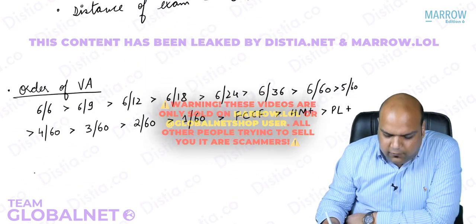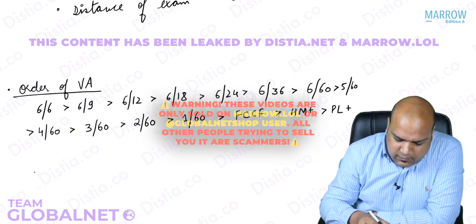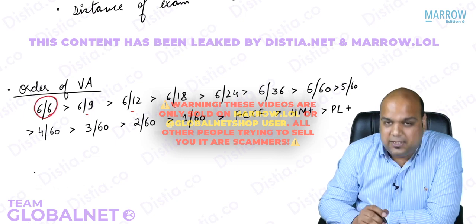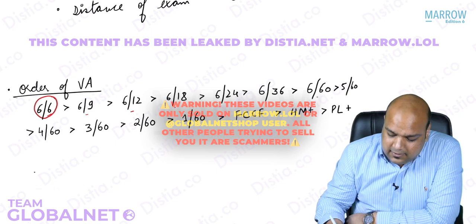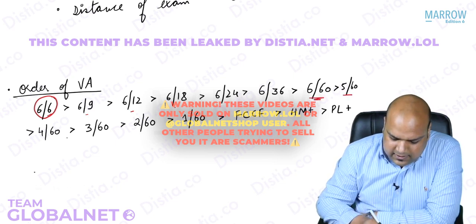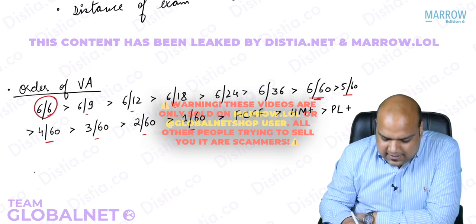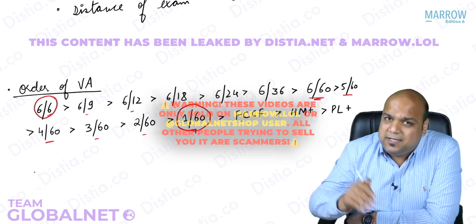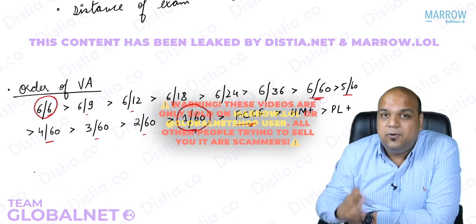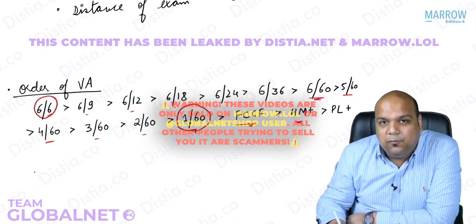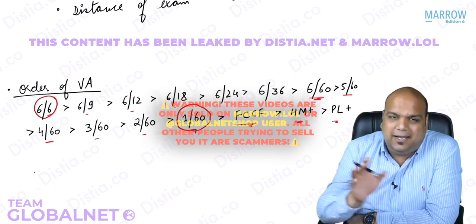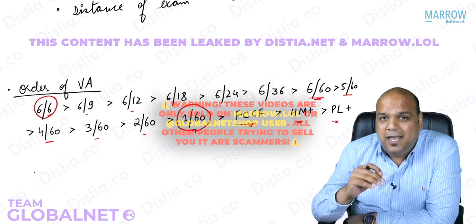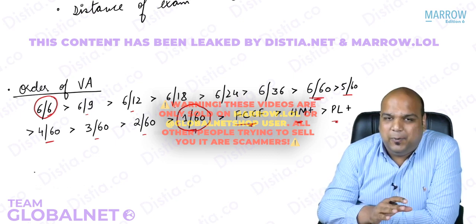Now, everybody, if we list the order of visual acuity as we have discussed, the visual acuity starts from 6/6, 6/9, 6/12, 18, 24, 36. So if the patient is reading 6/6, that's the optimum. Then 6/60. Then we move the patient forward: 5/60, 4/60, 3, 2, and 1/60. At 1/60, our Snellen's chart becomes useless. So what is worse than 1/60? Finger counting close to face. Then we move on to hand movements. And lastly, perception of light. I hope we are clear about this order of visual acuity. There should be no confusion in this and the method of recording the visual acuity, everybody.